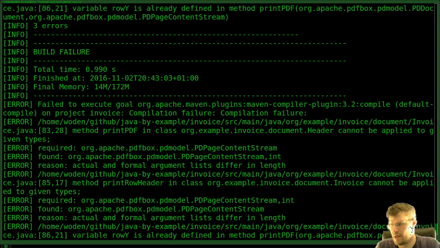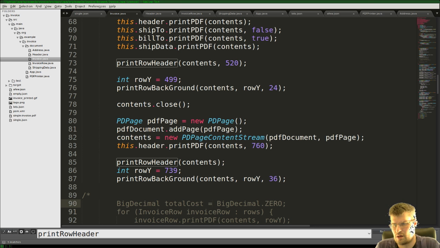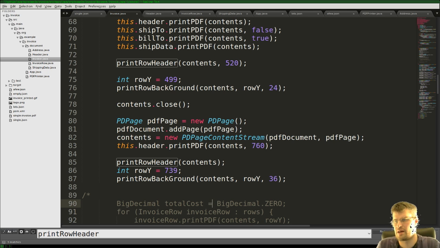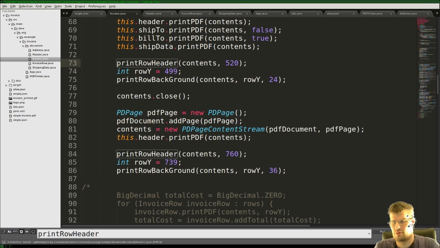Header cannot be applied to given types. Did I print row header? Yeah, that's the one that needs this value. So I just put it on the wrong row. So that's better.